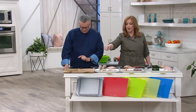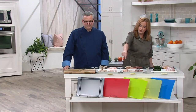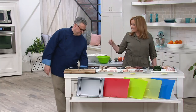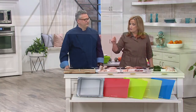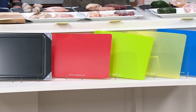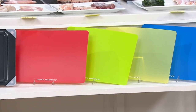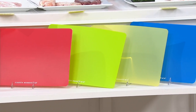You can see the ice cube in the back on the defrosting board is almost gone. Down in front, you're getting the defrosting board itself, but you're also getting four cutting mats that have little designs in the corner to help keep us organized. So if you don't want to cross-contaminate your mats, one has a little chicken, one has a little fish, one has a little veggie. I love Garanimals in any state.